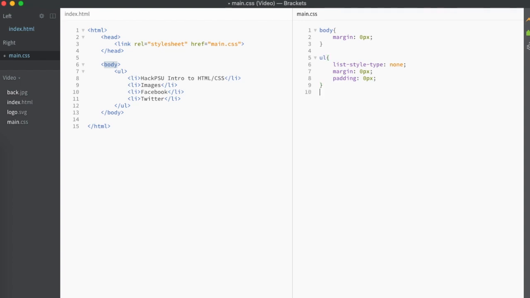So that takes care of that, and then we're going to call up the list items, and we're going to say, okay, each list item we want to do is just go ahead and do display inline. So that's, as you can see here, it puts them all in one line.